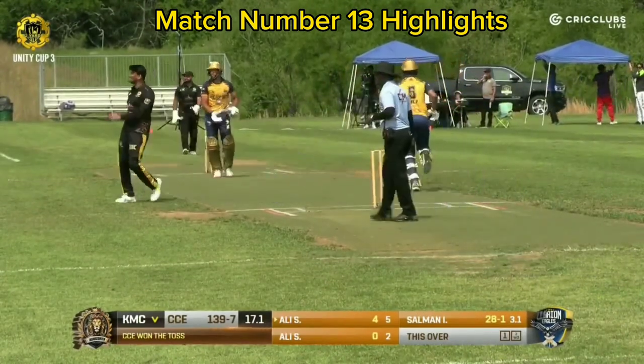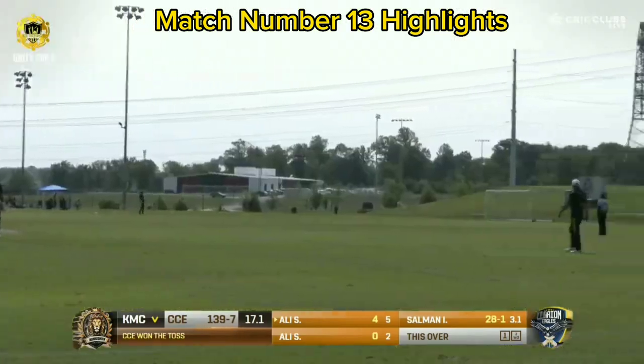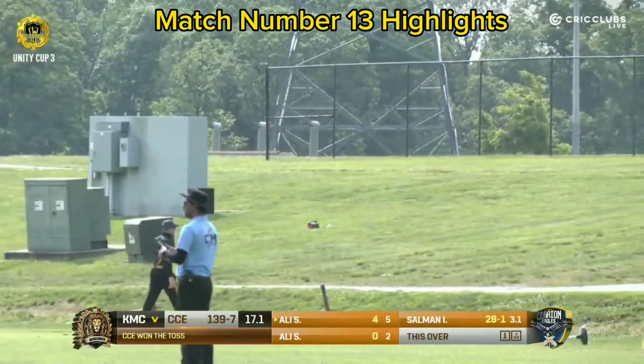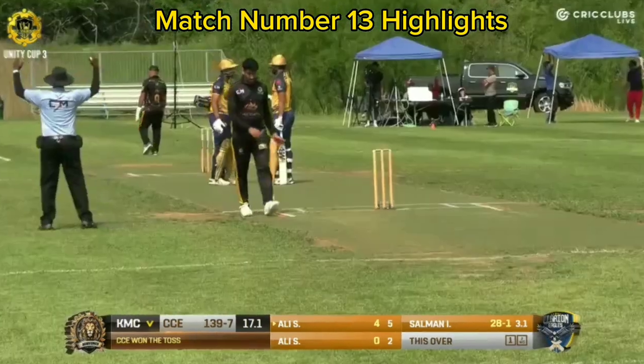Oh, nice hitting, looks out for the deep. Oh, mid wicket, there is a chance, and all the way through for the six. Through for the six, Ali Sheikh.